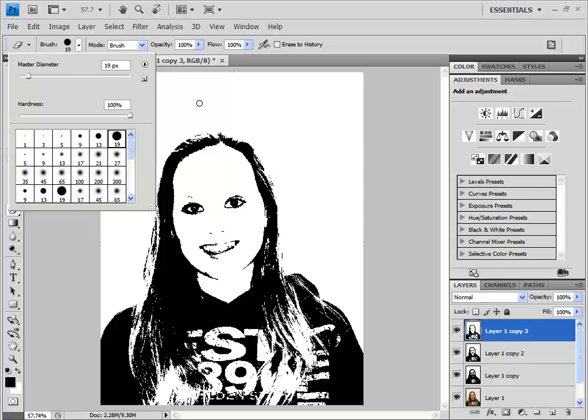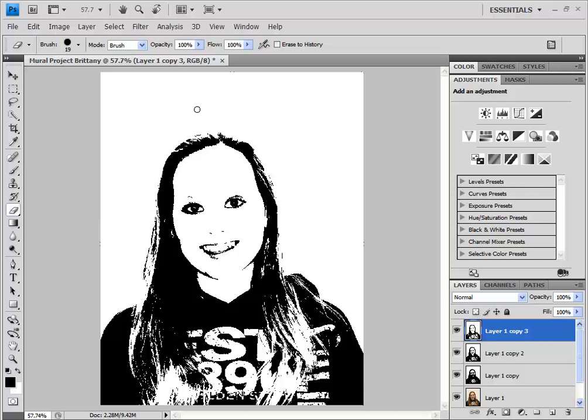I'm going to move the cursor over here and just click to get rid of that menu. And it looks a little small. So on the keyboard next to the P key are the brackets. And the right bracket makes the brush larger. And the left bracket makes it smaller. So I'm going to go with this size right here.